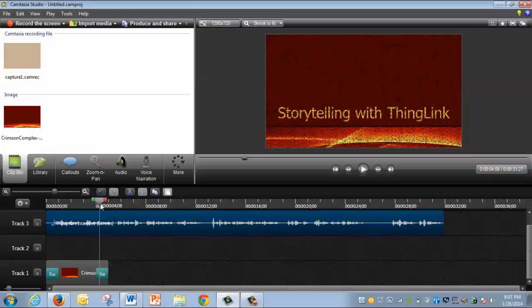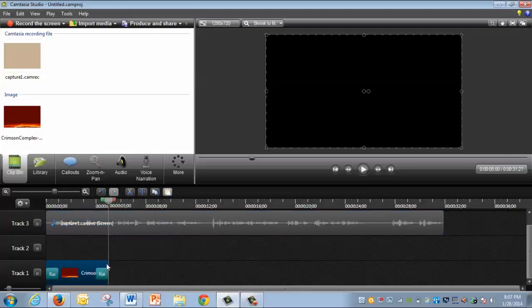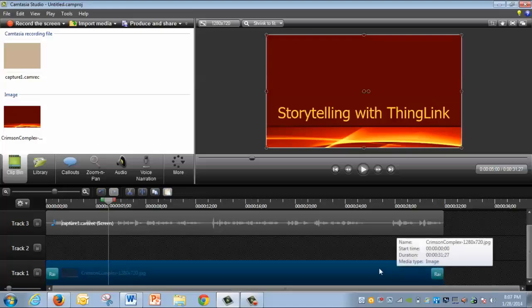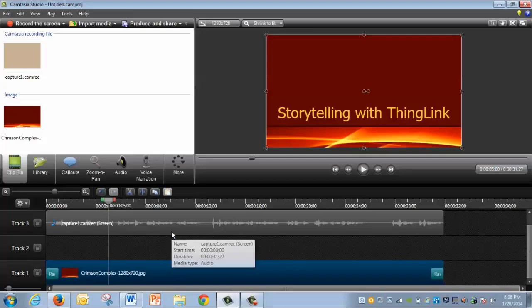Now, my image is going to disappear after 5 seconds, but I can extend the image through the entire audio by simply clicking the image, finding this double arrow at the end of the image, and dragging my image until I see that vertical yellow mark. That's going to take me all the way through the audio so that now when I play things back, everything is synchronized well. So that's pretty much how to do both the title slide and the voice narration using the Record the Screen tool. If you have questions, just post them on the forum.